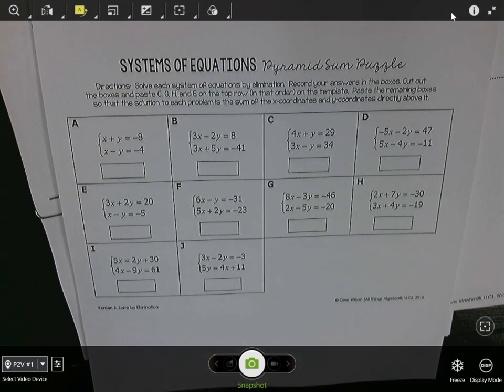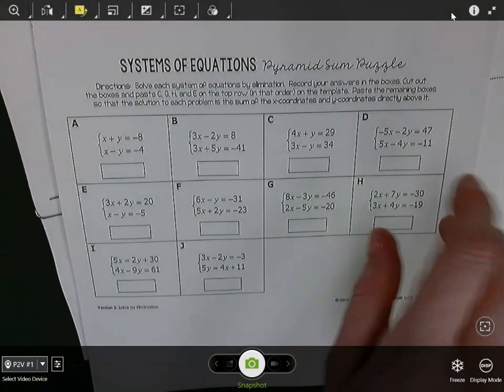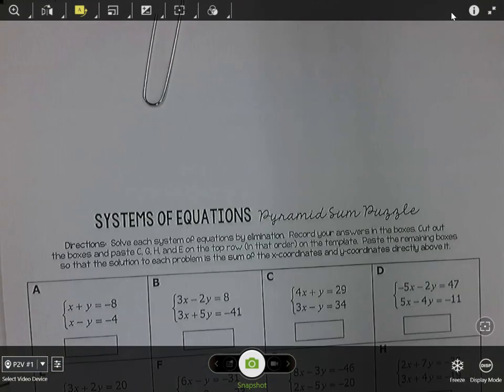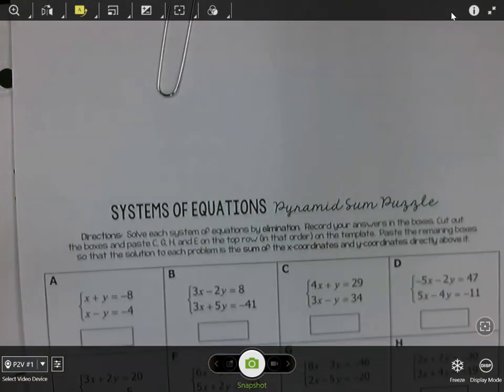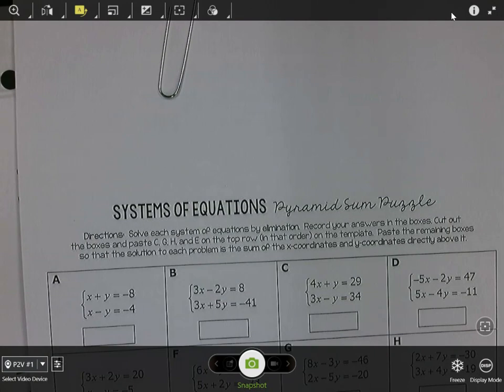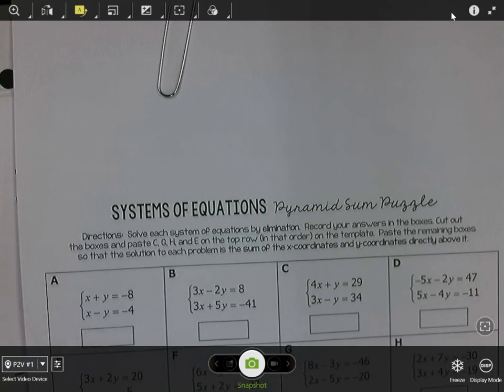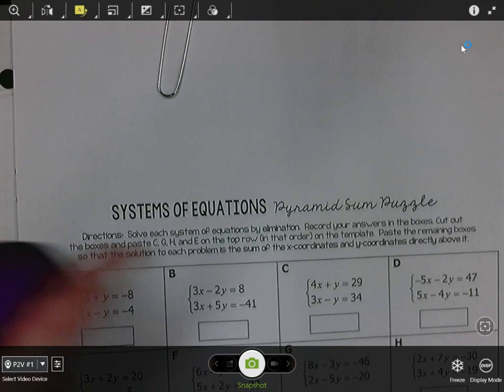Your 6.1, 6.2 quiz, I will pass that back to you either at the end of class today or at the beginning of class tomorrow, so you can have it. And then tomorrow, you're going to have a review assignment that's over substitution and elimination. You get to pick which method you want to use. And then, like I said, your test will be over graphing, substitution, and elimination. So make sure you spend these next few days studying.